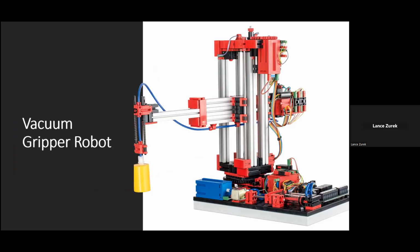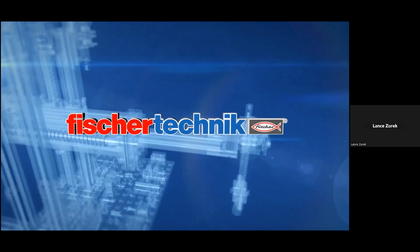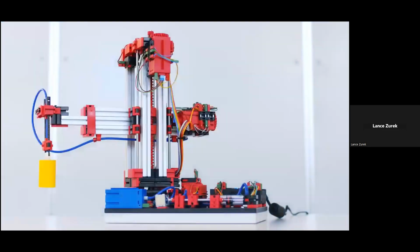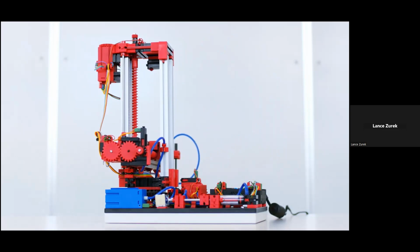The next model we're going to look at is the vacuum gripper robot. And for this one, we have a little video to look at. Now, as you're going to see here, the vacuum gripper is a 3-axis robotic model with a vacuum gripping device. The model being shown here is designed to, again, precisely pick up and position work pieces in 3-dimensional space.